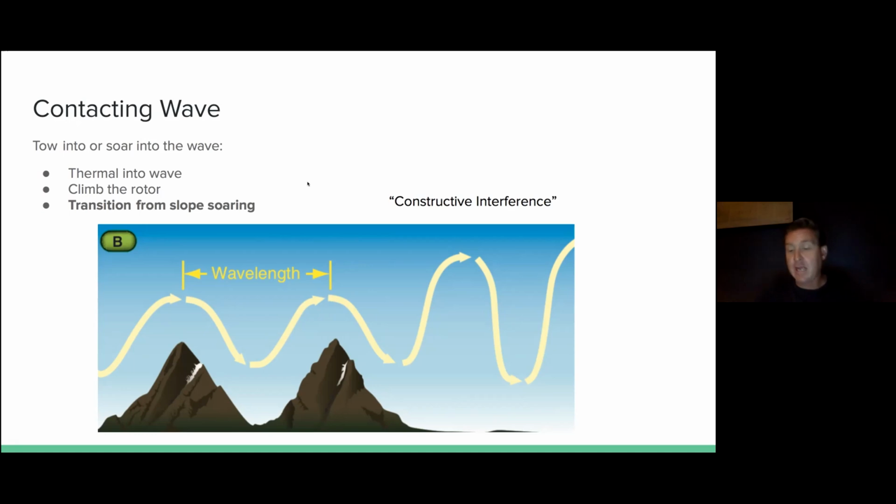Back when I was flying hang gliders a lot, there was a great story that there was a constructive interference wave that would set up in Fairplay over a small, tiny ridge called Chicken Ridge. A lot of the old timers would regularly go out there. They'd foot launch off a small hill and be in smooth ridge lift, and then find themselves well over, up to 18,000 feet in a hang glider, just absolutely mystified by how they got there. They figured out that under the right conditions, they were actually just getting into wave through constructive interference, and it was smooth the entire time.